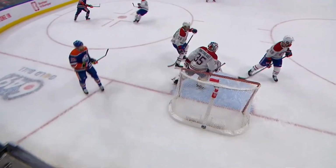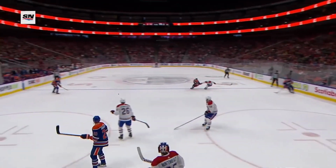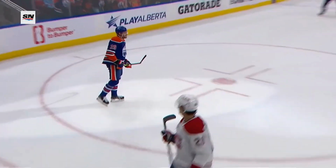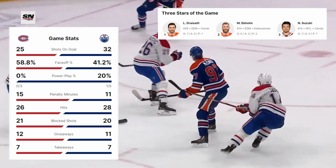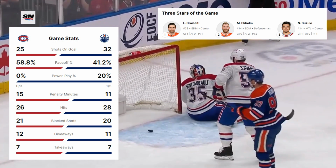And here it is here on this play here. You're going to see McDavid come up the wall. And I mean, look at that little backhand pass. Gets it right back onto the stick. And then finds Draisaitl for the one-timer. He's coming down the middle with so much speed. You have to respect him. And that leaves open the number one target, Draisaitl, who does not miss on that one. What a beautiful release. His 34th and 17th of the year on the power play.